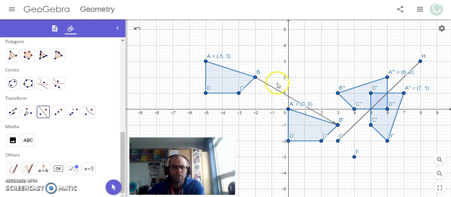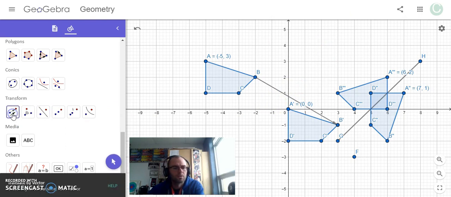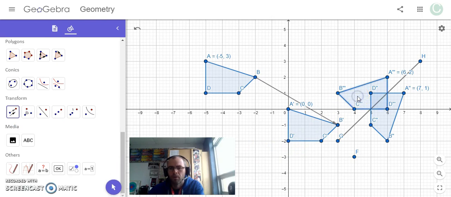So I'm going to actually do another translation just so that I can move the shape out from this mumbo jumbo. So I'm just going to click on my Translation tool or button. I'll click on my shape, the vertices I'm going to focus on, and let's just move it over here.